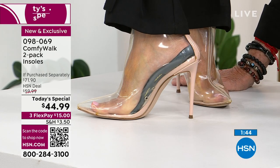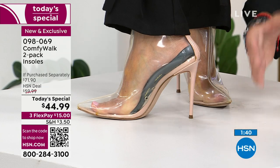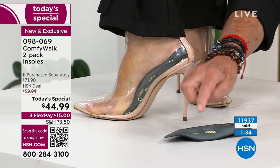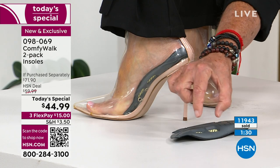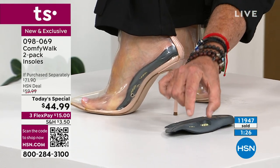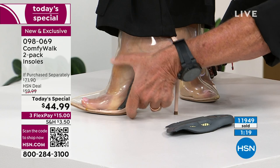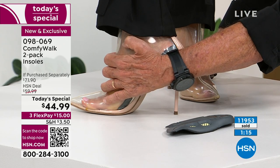First of all, very, very important. I don't care if you weigh 100 pounds, 200 pounds, 300 pounds, 400 pounds. You need something to support your arch. The only way is if you have something like this, Kevlar. Kevlar is the strongest material in the world, yet the lightest. It's used for bulletproof vests. It's used to send rockets up to the moon. It's right here. You see it? Protecting your arch, holding your arch. This is one of the big, big features and unique, and it's part of my patent.